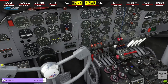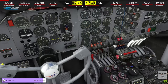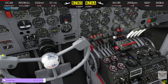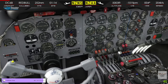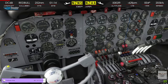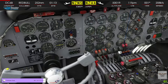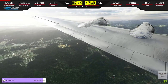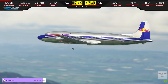Let's do our altitude first. We'll stay at 5,000 feet. Here we are, 5,000 feet. Perfect. And now we'll turn towards our VOR. Seriously? Okay, we'll wait. It'll come. There it goes. Okay. Let's turn. Get it lined up at least before it disappears again. 62 nautical miles out. And there we are. Okay, on our way. Yep, all lined up with the VOR perfectly. There we are.